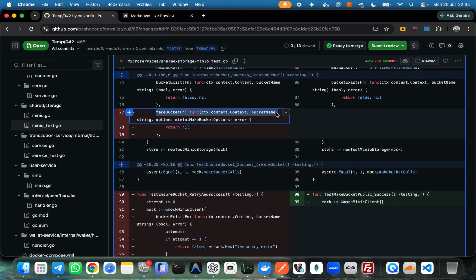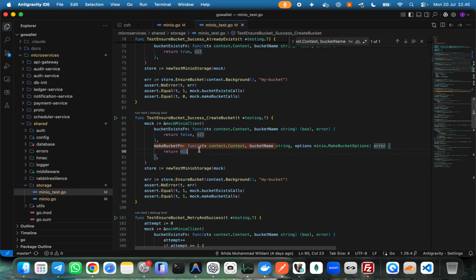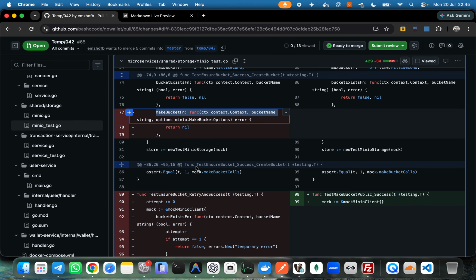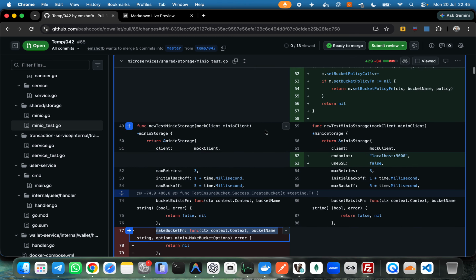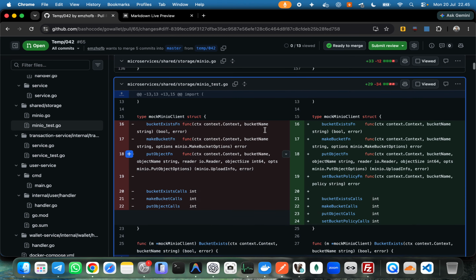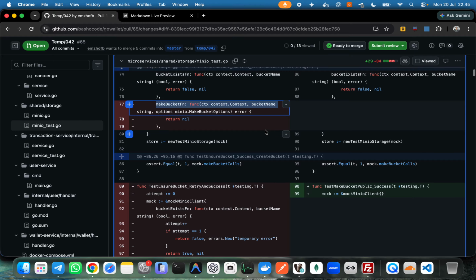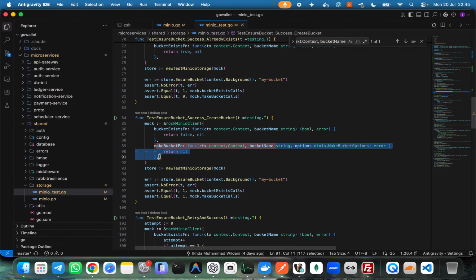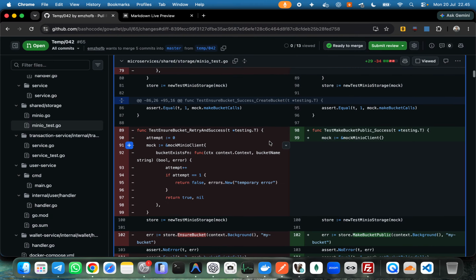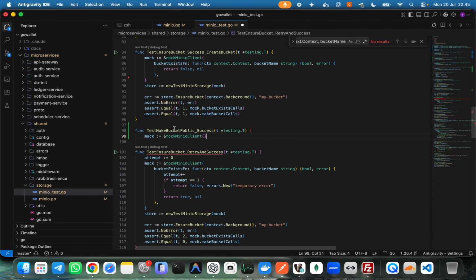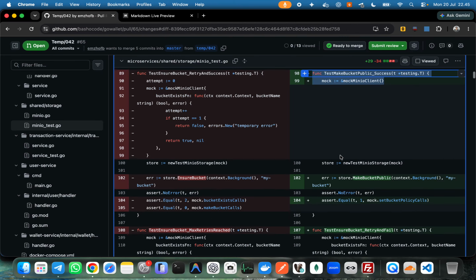I think I need to remove the make bucket function here. Yeah, the make bucket function needs to be removed, and in the function make bucket public success test, ensure retry and success, this one I need to change.